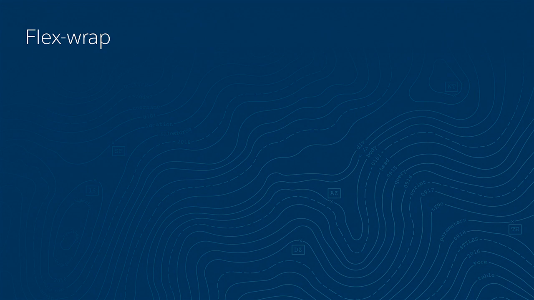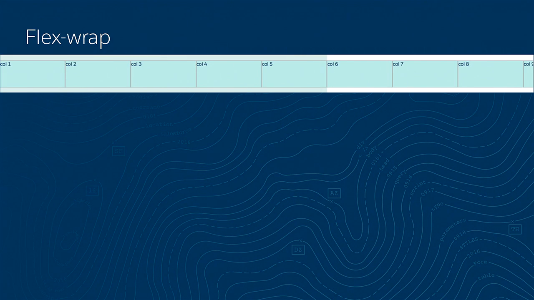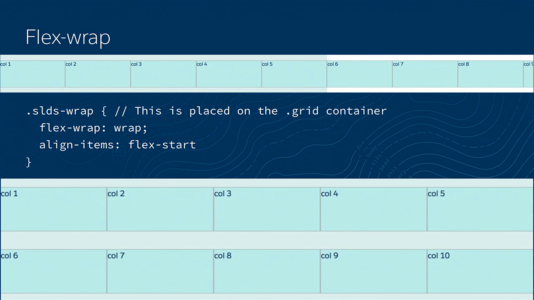Let's look at another useful grid helper. By default, the grid items don't wrap. So if you use automatic sizing, they'll all squish to fit into their parent, which is the row. And if you give grids manual sizing, so you give it an explicit width, you can cause them to exceed the width of the parent. I don't know if you can see it here, but right around column 5, there's a gray background. That's the whole parent, that gray background. And they just bust on out. They're just going to keep going because they don't wrap by default. So we give you a class called SLDS wrap that you put on the grid parent. And that just says when you run out of space, wrap and go to a second row. So this is a very handy, very, very useful class.